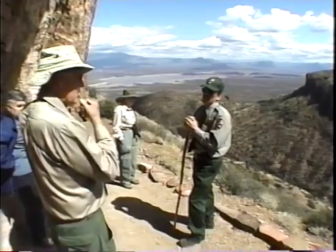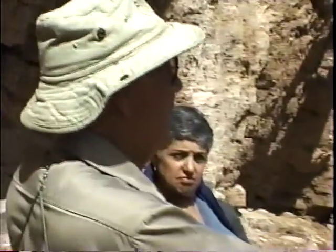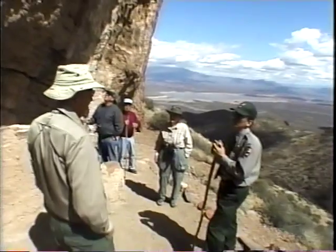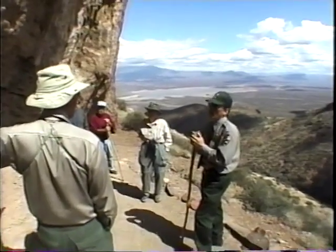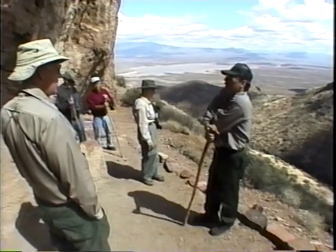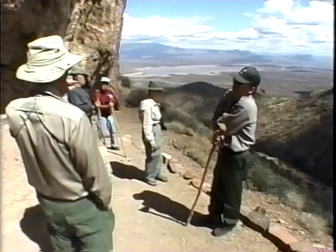Well, I was wondering, whenever you look at one of these places, the first thing I always think about is, hey, they were defending against something. The other thing is that maybe they didn't have a good way of building a roof. All this construction you see here, none of that is exactly waterproof if you had a long rain. In fact, it'd be really dangerous if you had a lot of rain and got that clay. That thing would wear. Well, being a desert, there probably wasn't a whole lot of rain. But I don't know. There's a lot of difference between being under here and being out there.